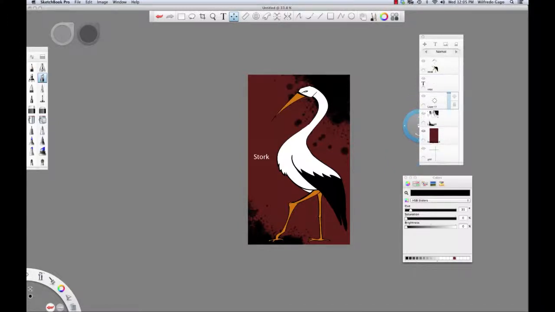I'm going to go in, and with this last layer, I'm going to use my chisel brush, my chisel tip marker. I'm going to go to the top toolbar, hit the line tool, and I'm going to add just a couple of graphical elements. I'm also going to use the brackets to size up my brush so that when I drag my line tool, it makes a thicker line. I'm doing this because I feel like it's also a nice contrast between the long flowy lines of my stork and the splatter, the chaotic splatter of my ink brushes.